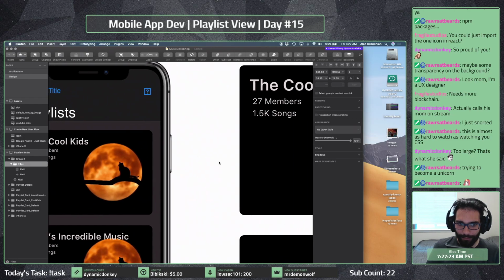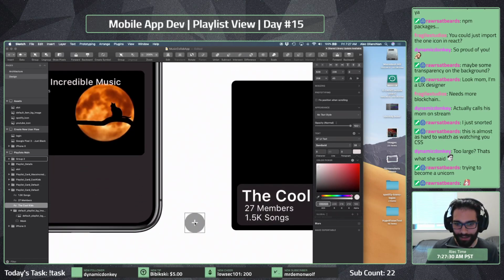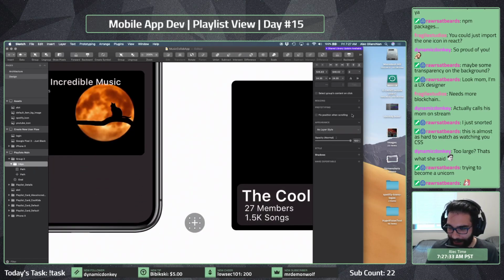Wonder if we should do this like this text color. There's something I don't like. I think it's the fact that the background color is too dark. Right? Is that just me?